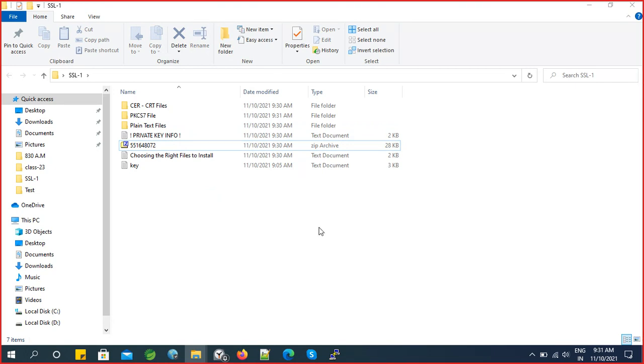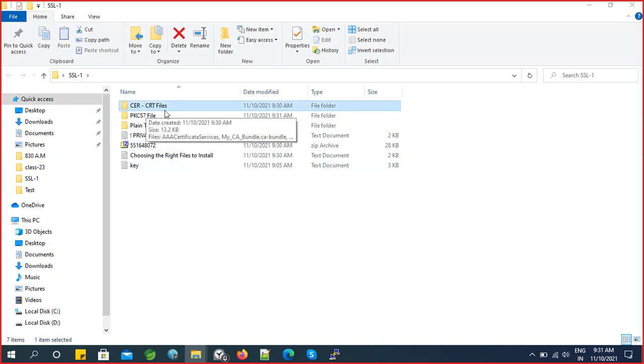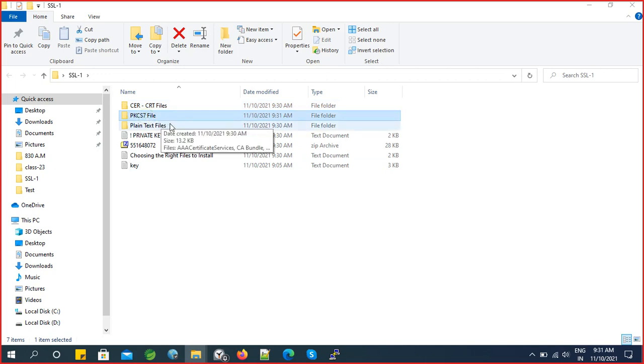So these many files we don't require. Only this folder is sufficient for us, I mean the cer-crt files. So these things we don't require, so you can remove them. Just select these things, and I am removing this zip file as well. Click on delete.